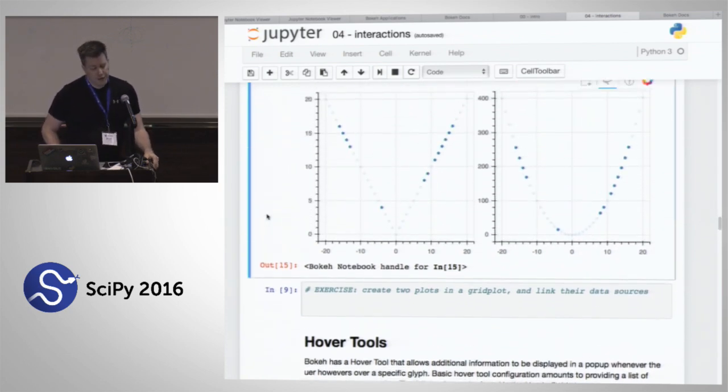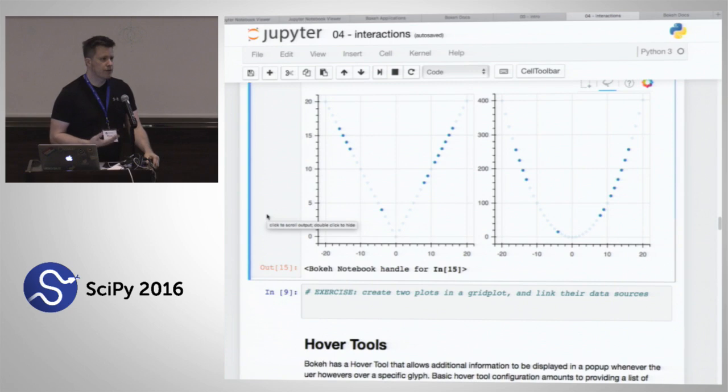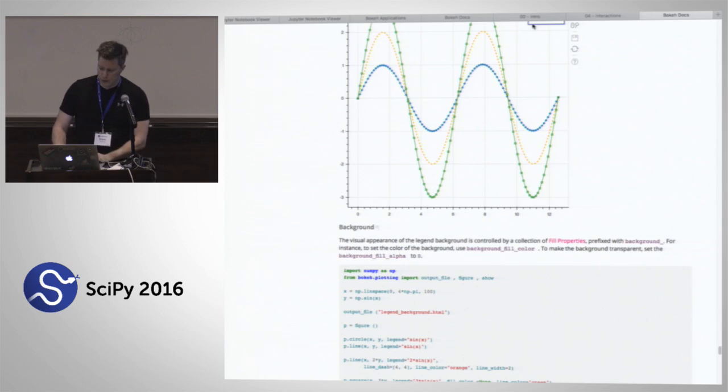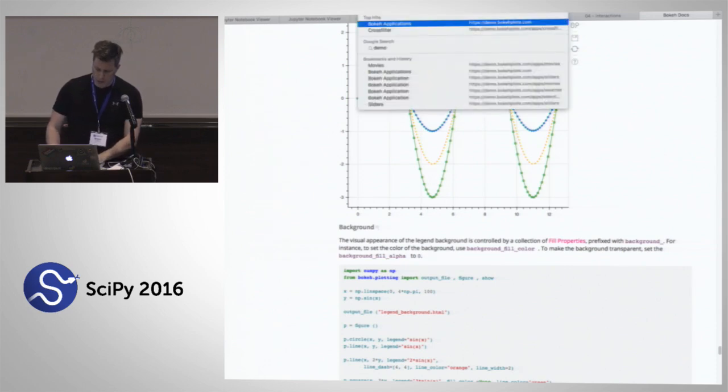Oh, sorry. Yes, you can. You can get the selection both in a custom JS callback, which is a callback that's written or compiled to JavaScript that runs in the browser, and you can also get the selection in a Bokeh server app, as we'll see. So as an example of getting the selection, maybe I'll go back to this site, demo.bokehplots.com. This is this linked selection histogram. This example has a nice scatter plot in the center.